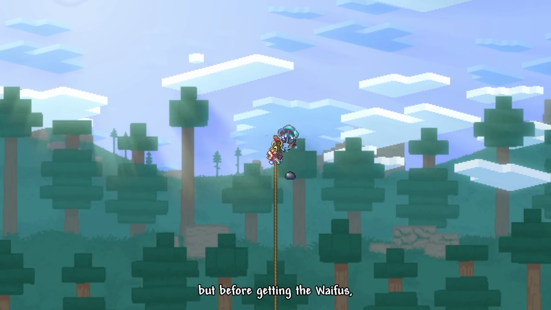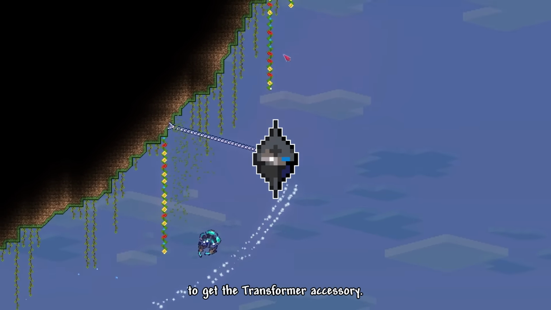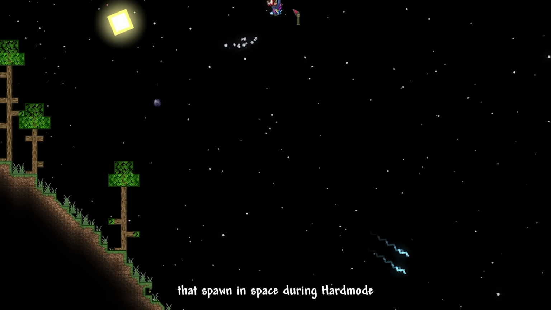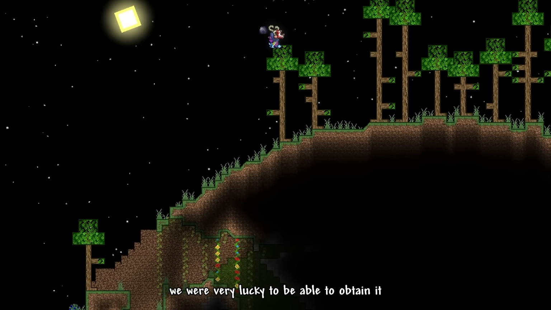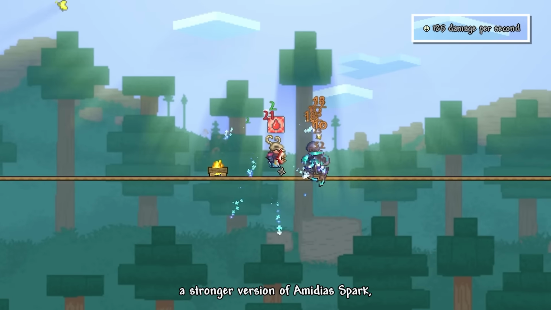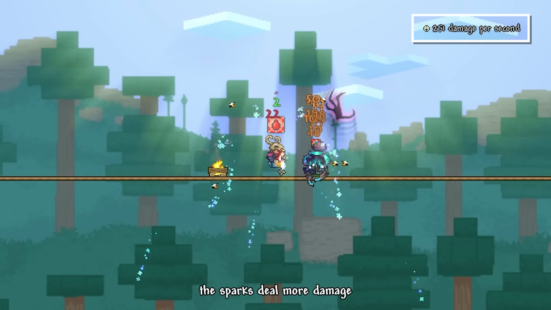But before getting the waifus, we must fly to space to get a transformer accessory, which is dropped by the UFO alien enemies that spawn in space during hard mode. We were very lucky to be able to obtain it on our first encounter. This accessory is basically a stronger version of Amidia Spark. The sparks deal more damage.